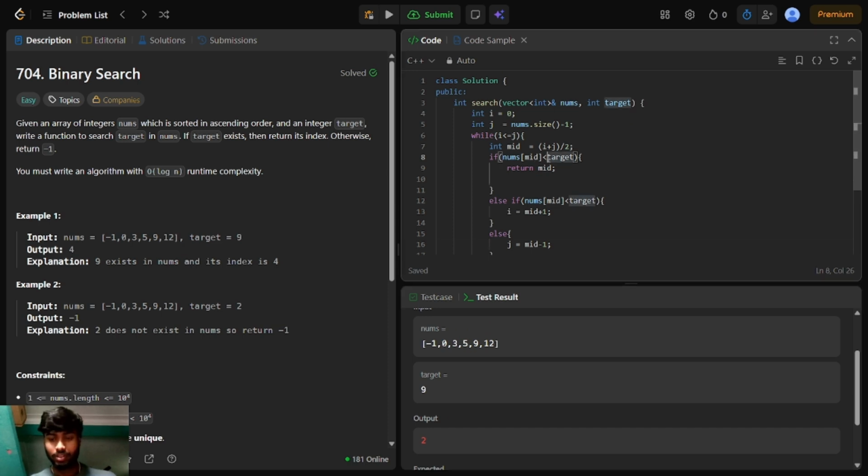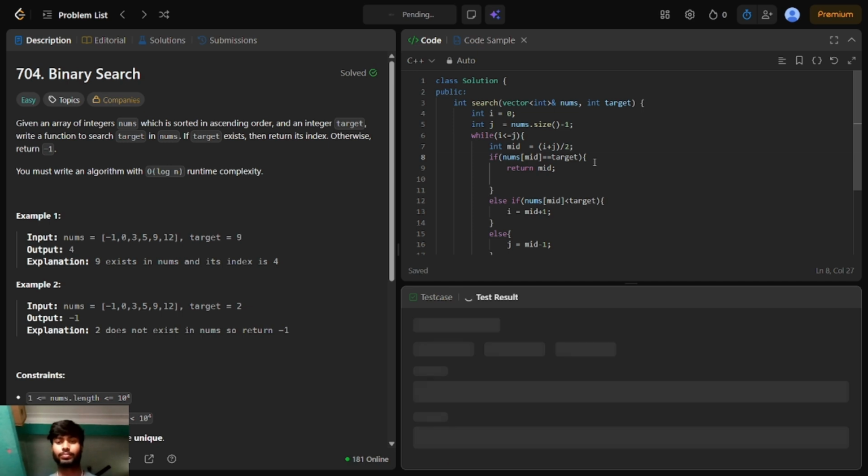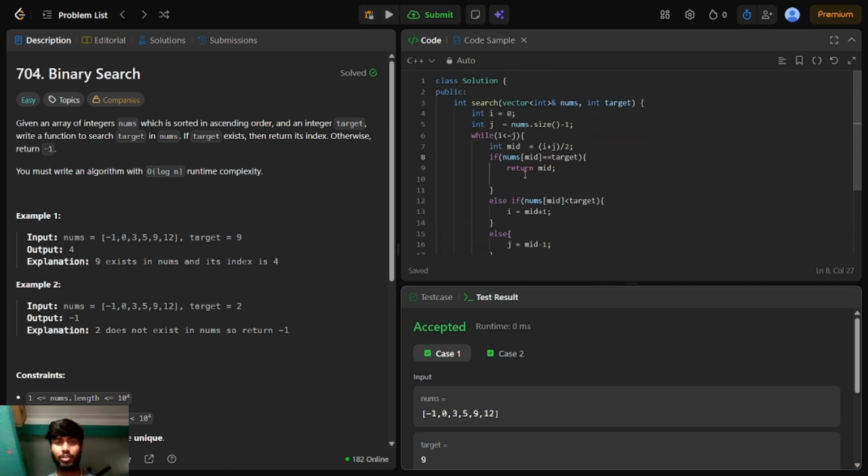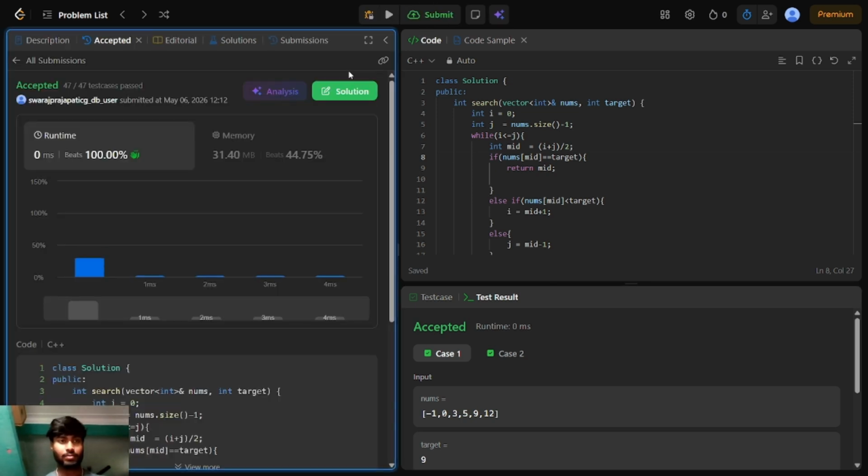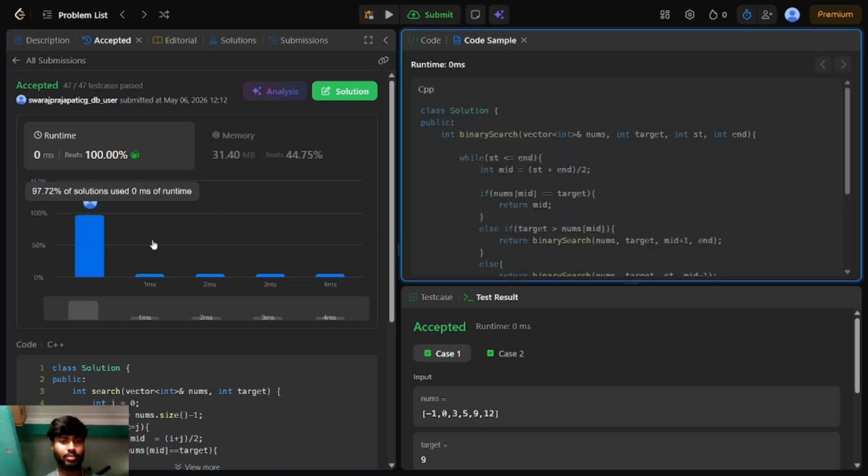This has accepted all my test cases. If we go to submit, it is accepted with 0 milliseconds.